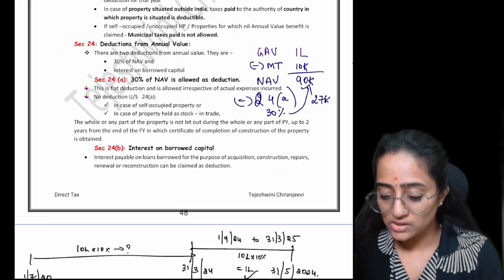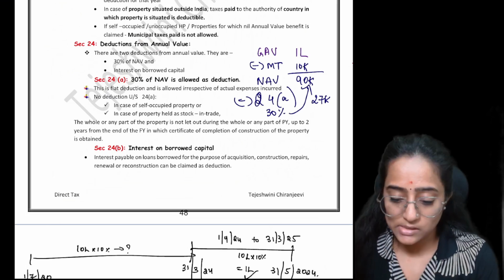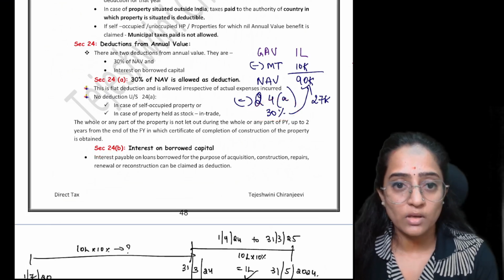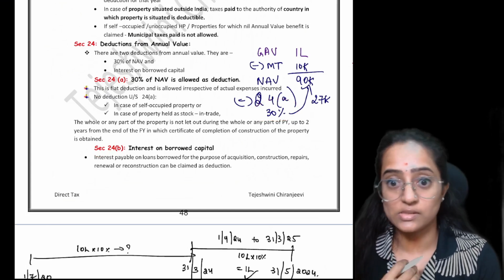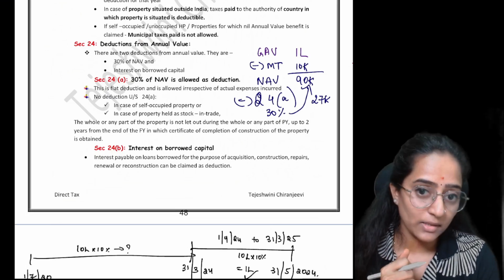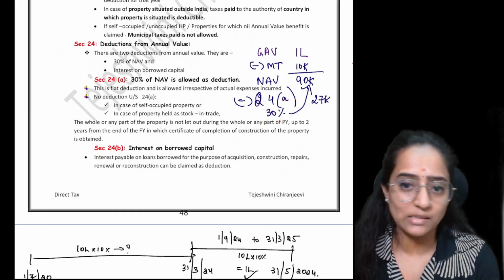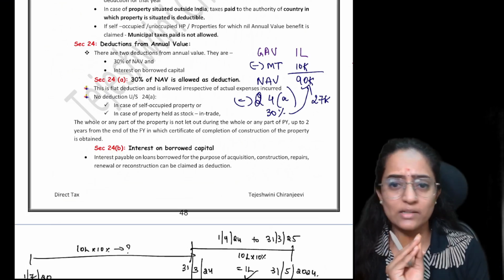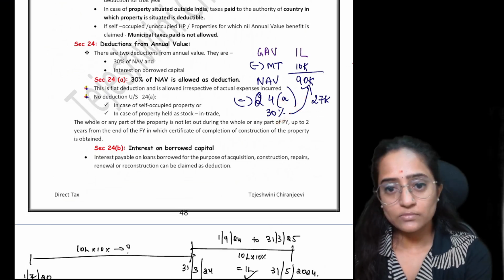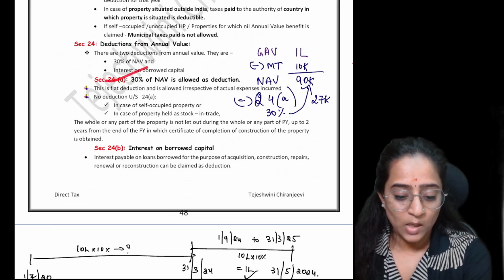So once this flat deduction is available, can you claim any other deduction apart from this flat 30% deduction? Yes, there is another one, 24B. Apart from this, let's consider insurance premium. You have taken insurance and paid premium for your building. Can you take the deduction for that? The answer is no, because they're already giving you a flat 30% deduction. So the maintenance, the current repairs, all those things are not considered a deduction under your income from house property. A flat deduction of 30% would be provided. That is 24A.